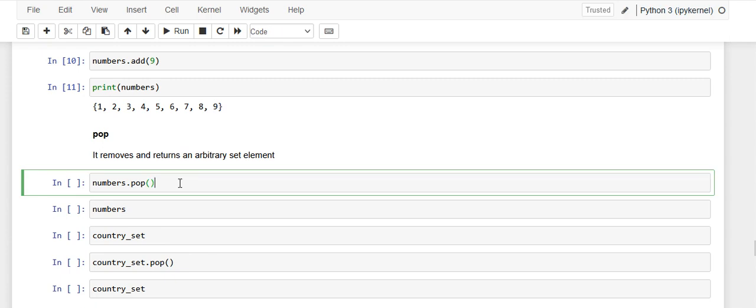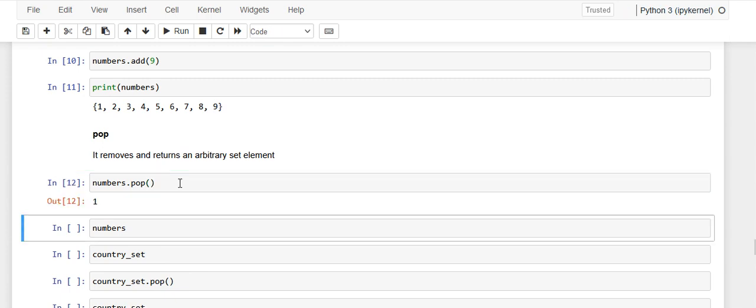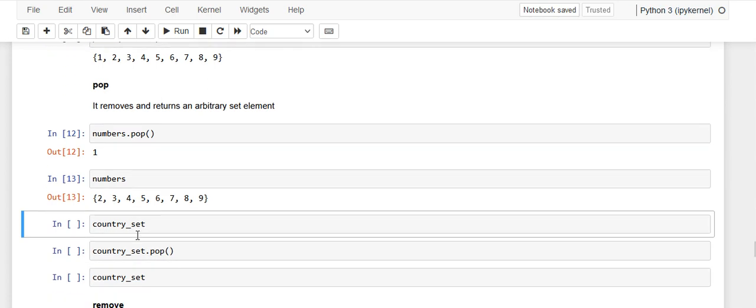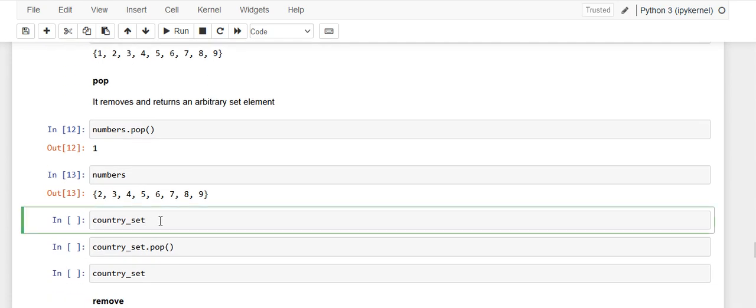If the set contains numbers, you realize that it will retain the minimum value all the time. But with strings or any other data structure that you have, it will return an arbitrary one. It just chooses one of them and returns it to you, so you can't know which of them will be returned or removed if you use the pop method. But for numbers, the default is to remove the minimum.